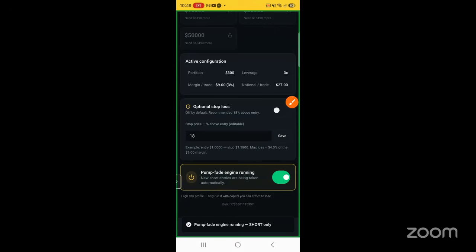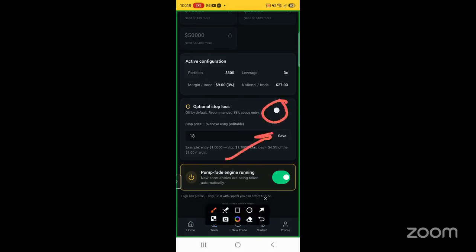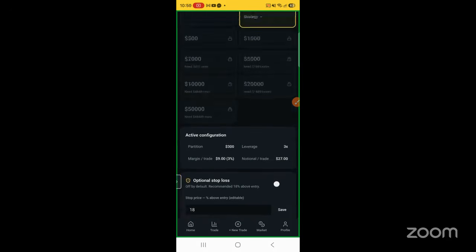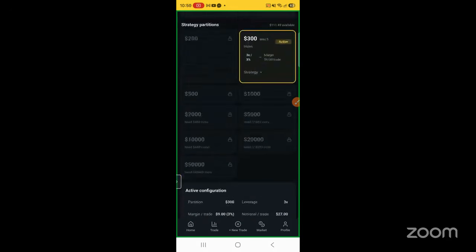Turn on this button and you're done. Please, if you want this strategy to work better for you, do not put on the stop loss. I beg you, you're going to hit stop losses. Leave stop loss off. Why are you leaving it off? Because you have already put a cushion. You have left a lot of money per trade that is going to cushion your trade. Now, this strategy is high risk, but high reward. Why do I mean by high risk? Remember, you're trading without a stop loss. That is very high risk. In trading, trading without a stop loss is very high risk.